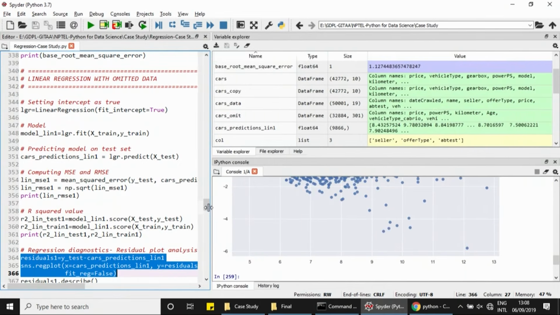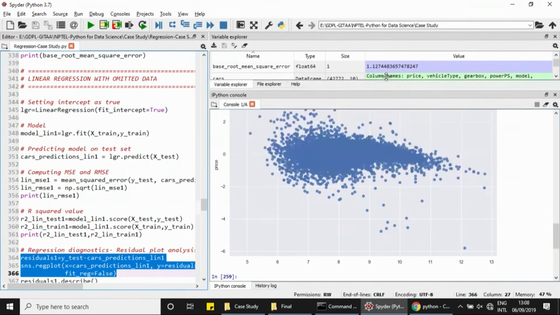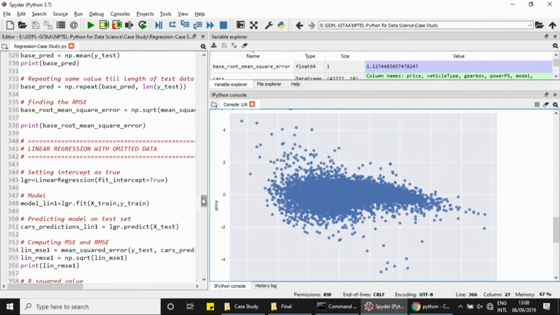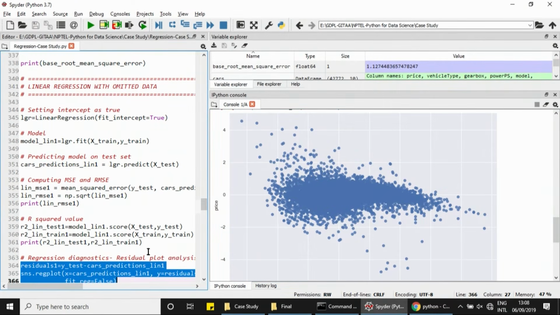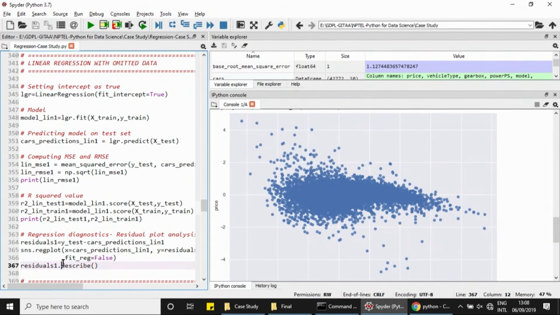I am going to drag the output window a little to show you how the plot looks. This is good because you want the residuals to be close to 0. Since residuals are errors, you want the errors to be less, and that tells you that your predicted and your actual values are very close. This can also be seen from the describe function.